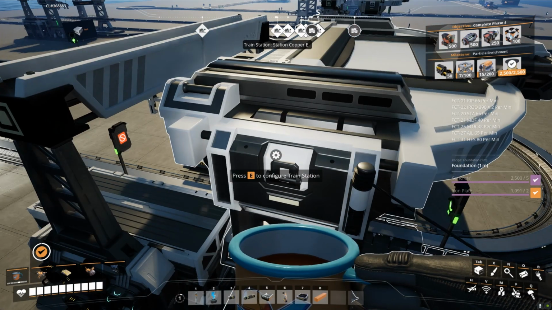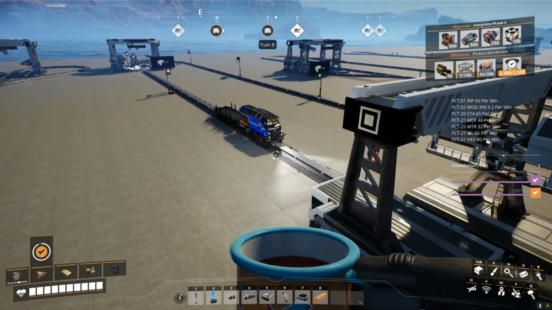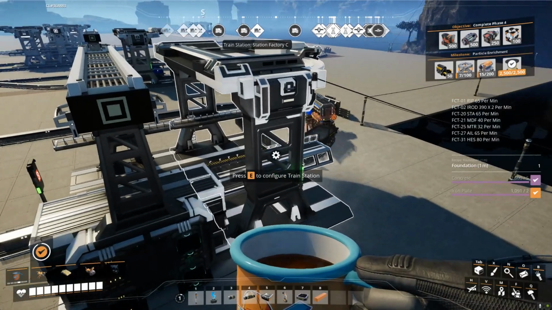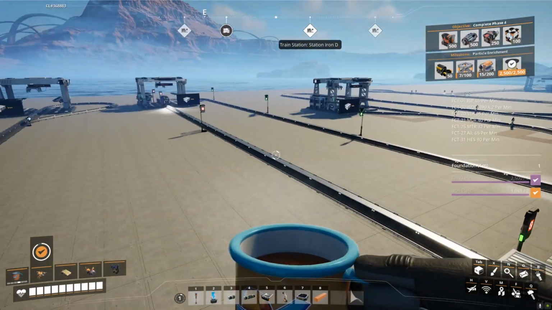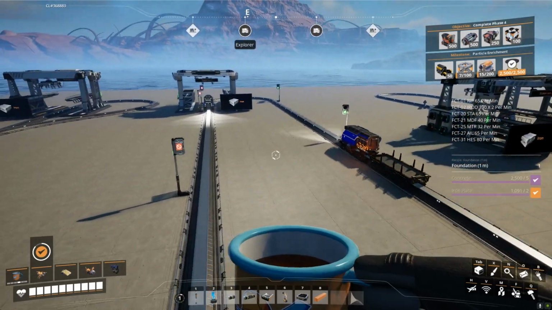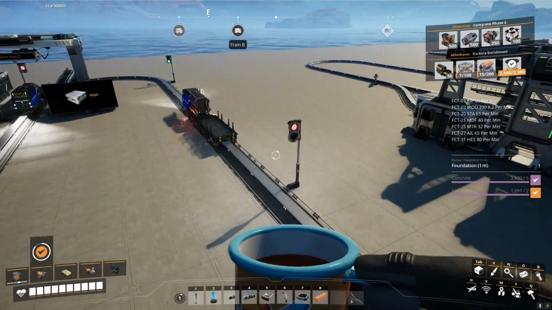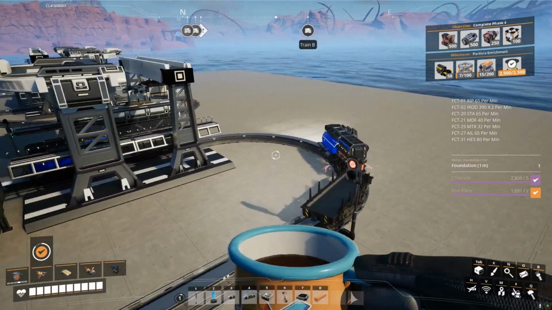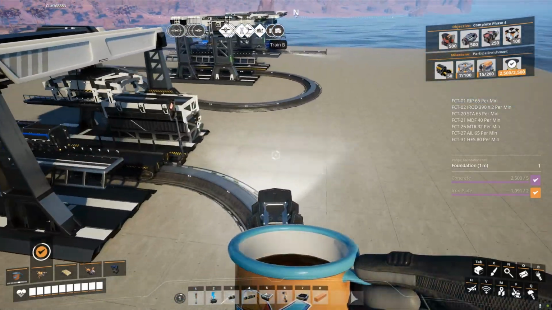He's got his orders. He now knows where to go, and you can see he just started moving because I turned on automatic. Now he skipped this station because I told him to go get iron first. So he'll do that on his next pass. Notice how all his signals are green, but once he gets into a segment, it turns red to let trains behind him know he cannot go that way.